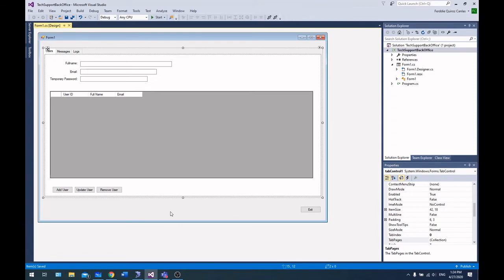The first thing you have to do is to connect this form to our database. But before that, you have to do the referencing, because we're going to use the MySQL connector.